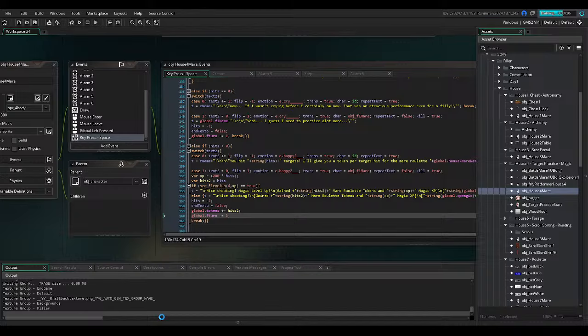Oh, one glitch after another. That's what happens when you spaghetti code everywhere.